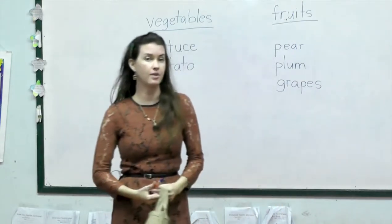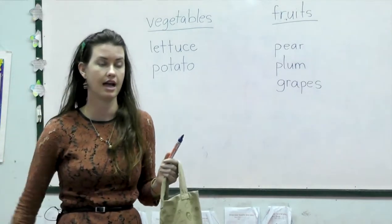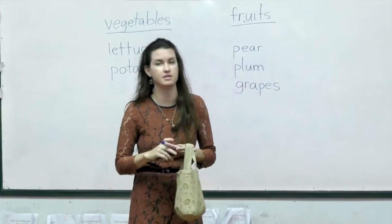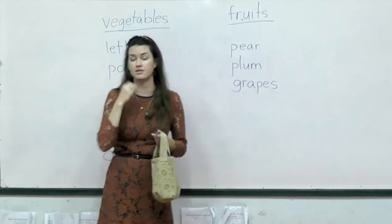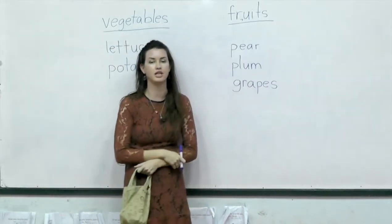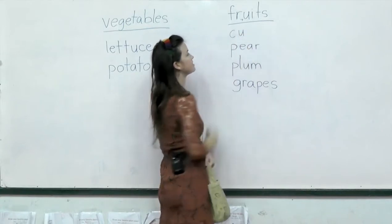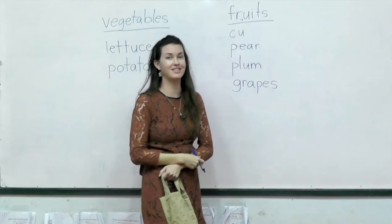Another way we can think about fruit or vegetables is that fruits have seeds. Fruits have little seeds in them. Sometimes fruits taste sweet, but they also have seeds in them. So cucumber is actually a fruit. What's the first sound you hear in cucumber? It does sound like a Q, but we spell it with these two letters, C and U. But you're right, it does say the name of the letter Q.